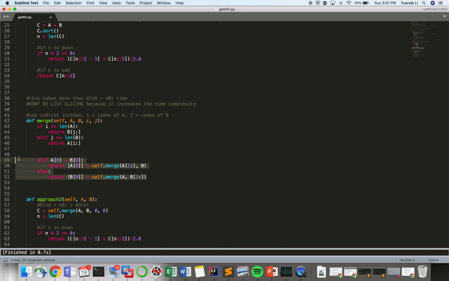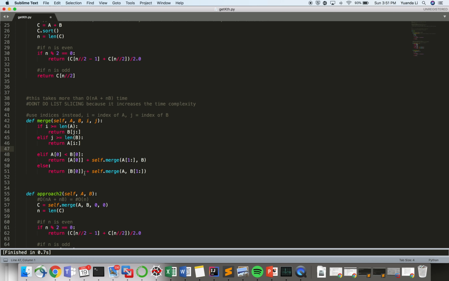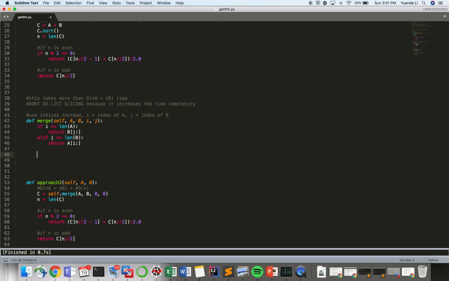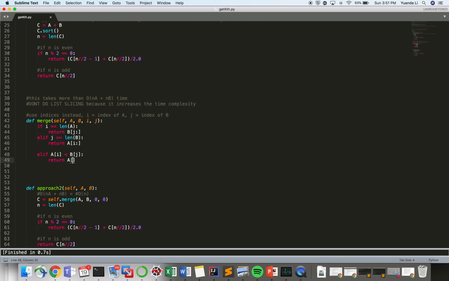So now how do we rewrite lines 40 to 52 without using list slicing? Because list slicing is bad and you shouldn't do it unless you have to. So how do we compare this? It's quite simple actually. Now if A of I is less than B of j, return A of I plus self.merge on A, B, I plus 1, j.